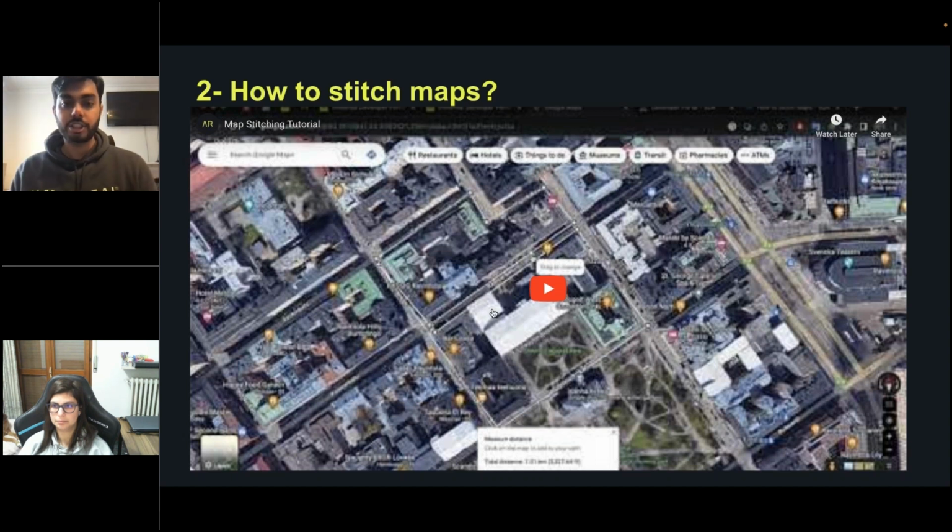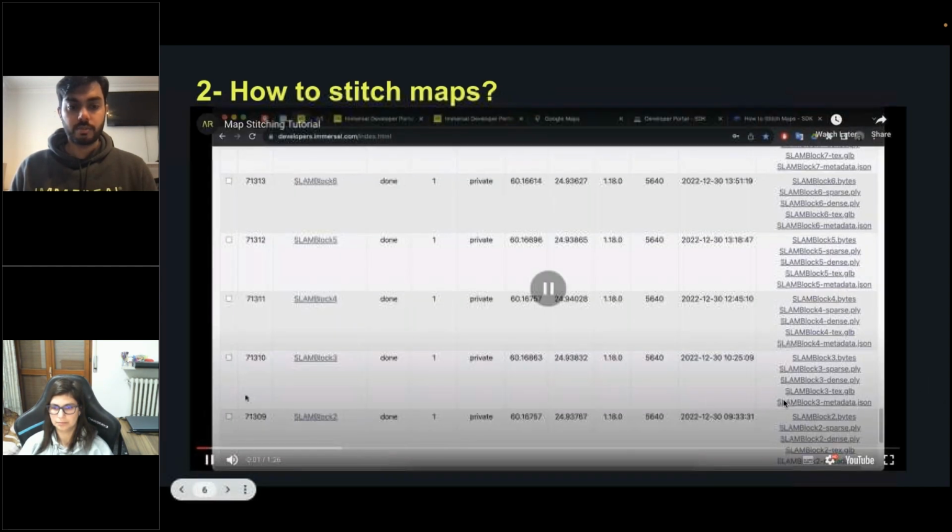Or, let's say you forgot to capture overlapping images. What you can do is, say you have 2 maps, one on block number 2 and one on block number 3. You can capture a third map right in the street, with some images from the right side and left side, and the same in the other corner. So our tech knows these are the points where it has to merge, and you can stitch those 3 maps: 2 totally separate maps, and one with overlapping images from both sides. The third map will be the main point where both maps can stitch together.